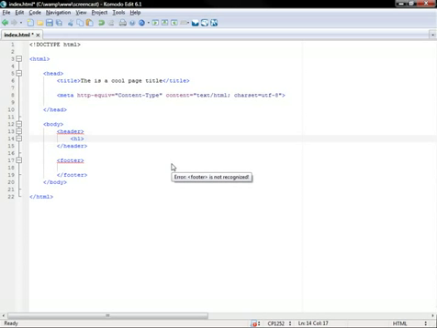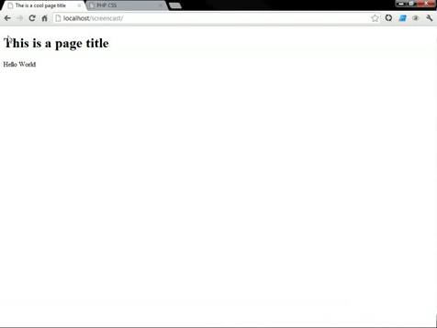So typically your H1 is your web page title, your company name that's at the top of the page, whatever. You really only want to use one H1 per page where possible. There we go, just save that, hit the web browser again and refresh this. You see it comes up Hello Screencast, nice and bold at the top of the page.